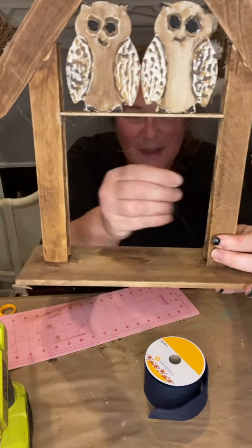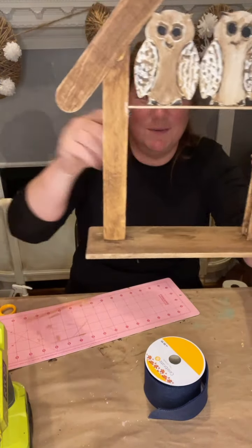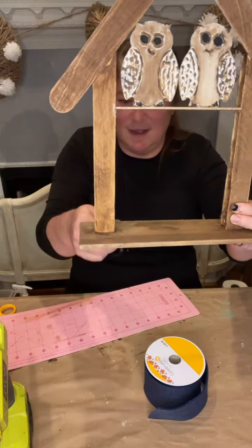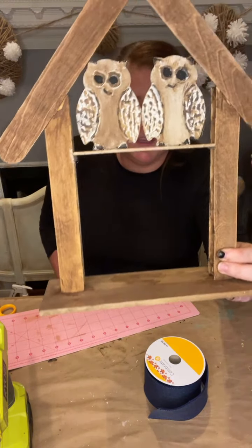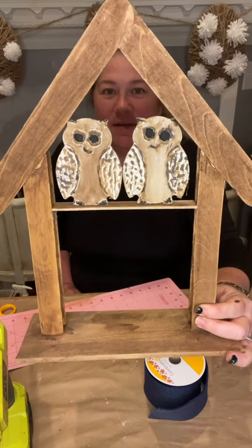But y'all, look, hold on. I don't know if you can see them on there. I can't see them on my camera, but I have got spider webs like it's a haunted house. But just think of the thing. And y'all, just popping those little loose, I can do other things with this little house.